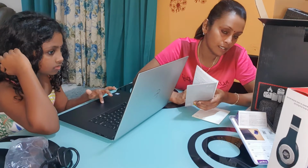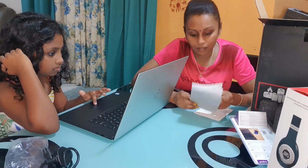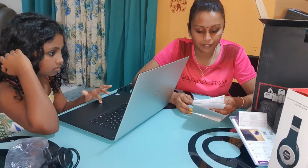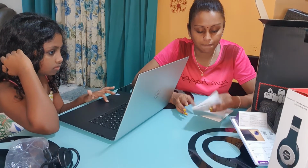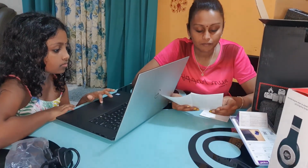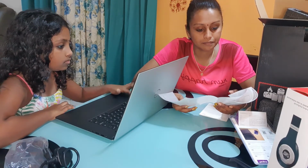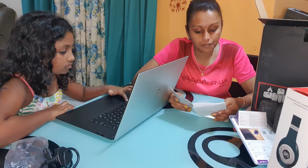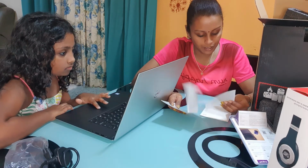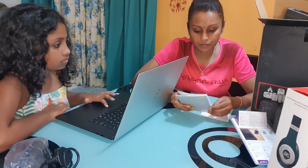And we have 1 year warranty. Some laptop versions have 2 years of warranty. This one they give only 1 year, and of course you need to register that 1 year. So this is XPS 15 Dell. So Windows setup as usual. We already have all the Windows setups done. And recommended whatever.